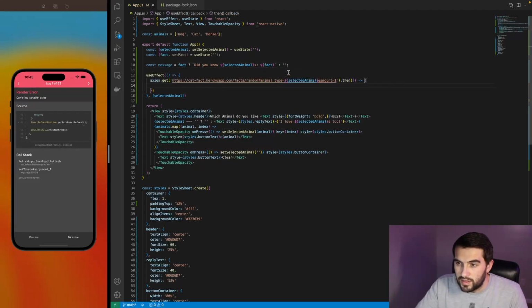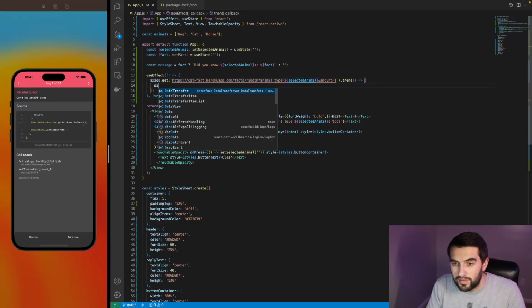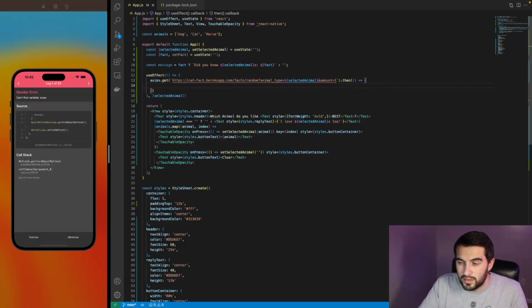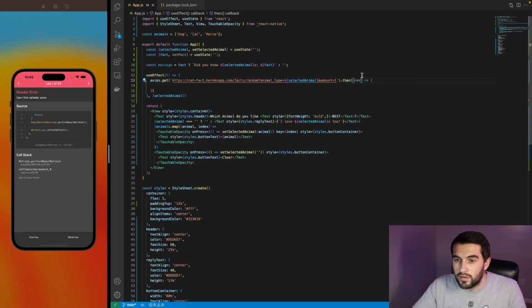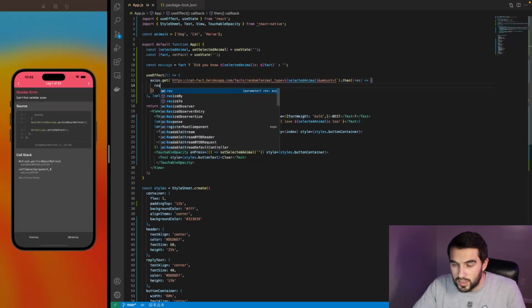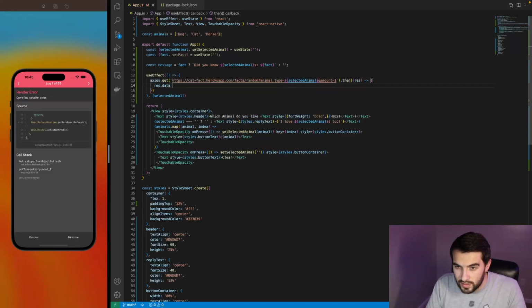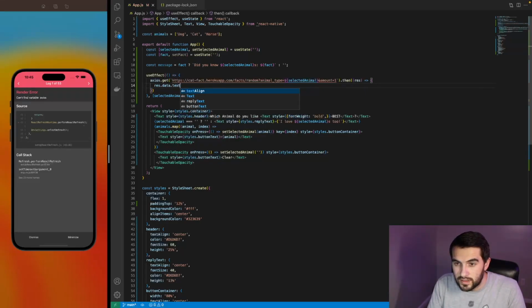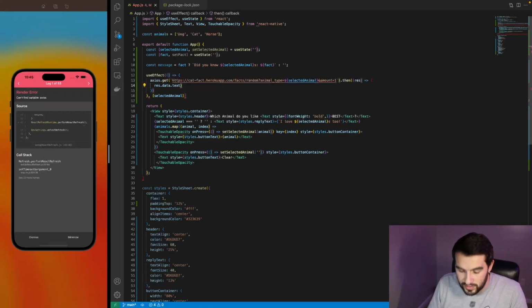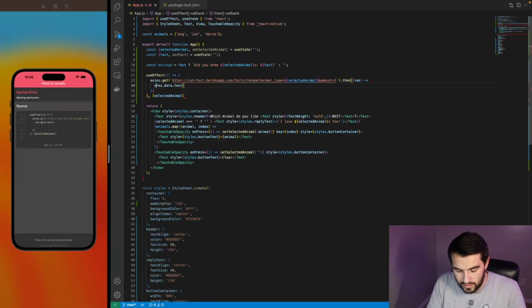And then when this comes back, we're going to have the data, response dot data dot text, I believe is what that was, and that's just going to be on the setFact.